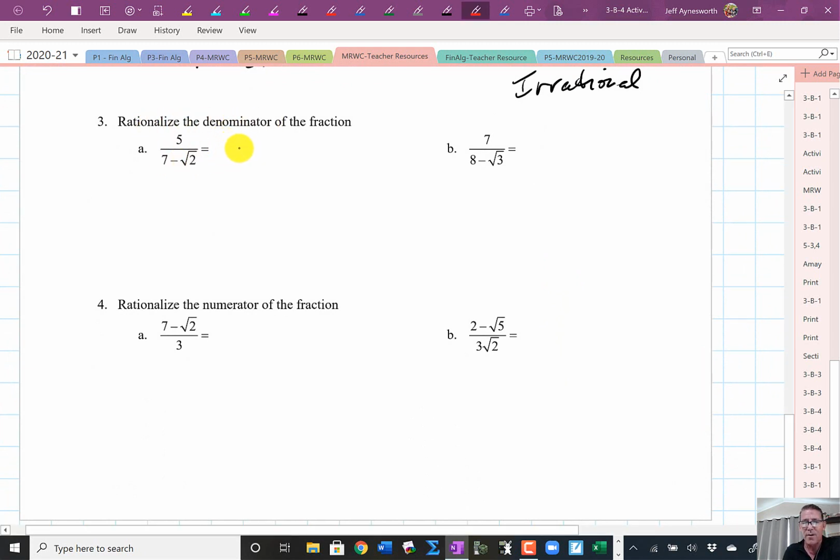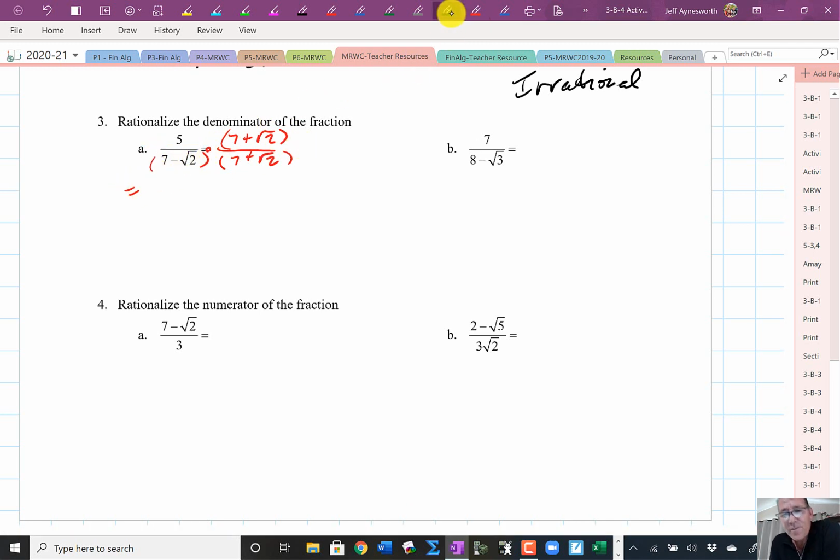So notice the denominator involves a root. And rationalizing, you want an integer down below. It says rationalize the denominator, so make it an integer. Well, to do that requires the conjugate. So let's multiply it by 7 plus rad 2 over itself in the form of 1. Put parentheses around all your binomials, make it look good.